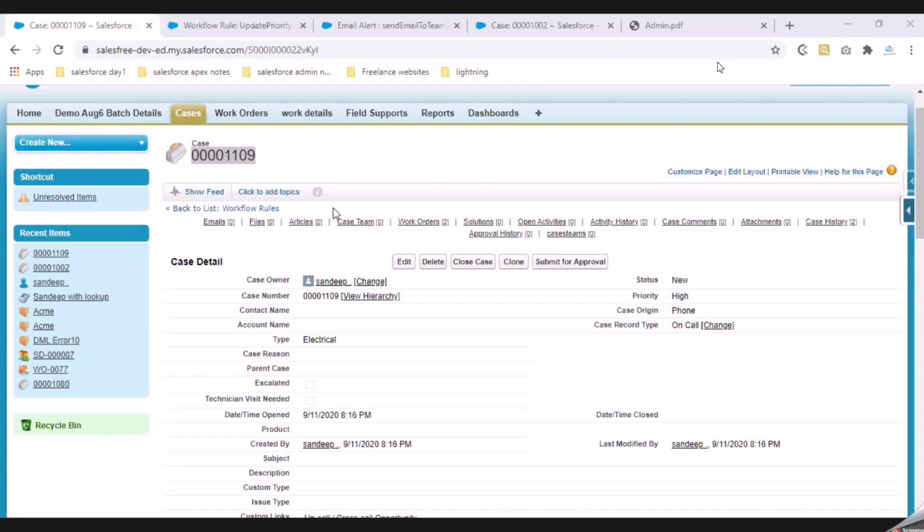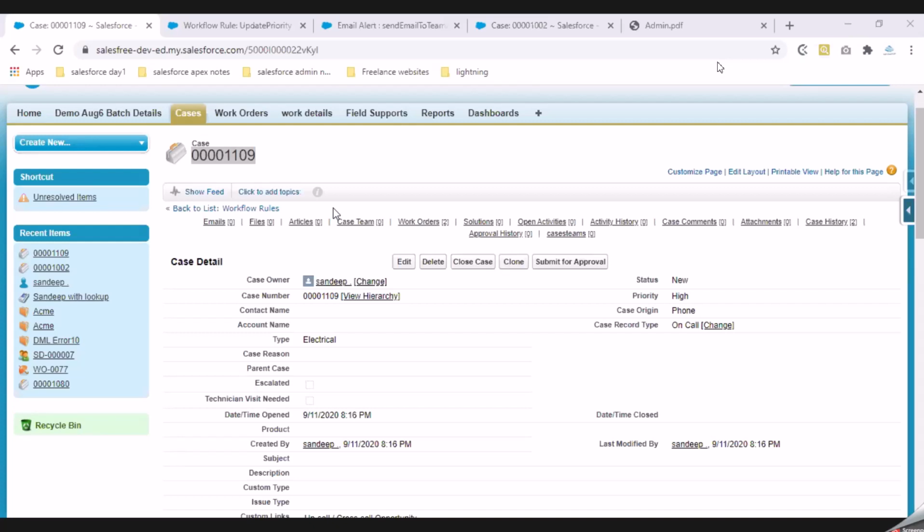But the thought process here is that even if the user who is creating a case, intentionally or unintentionally, has missed updating the priority value to high, I have configured a workflow rule in the system so that it can take care of that particular activity, depending on the standard process laid out by that business.